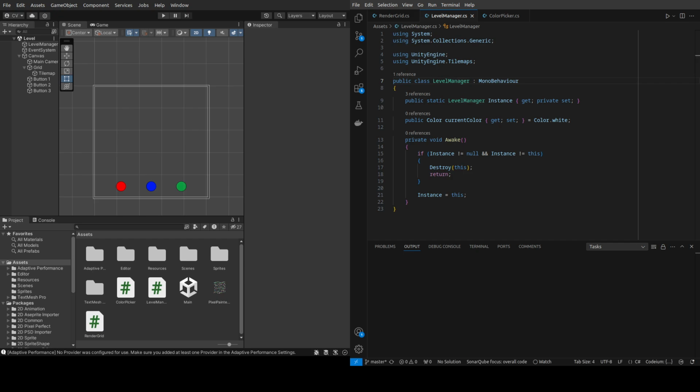First scene load, that's awake and on enable. Awake: first lifecycle function called when a new instance of an object is created, always called before any start functions. If a game object is inactive during startup, Awake is not called until it is made active. On enable: called when the object becomes enabled and active, always after awake on the same object and before any start.